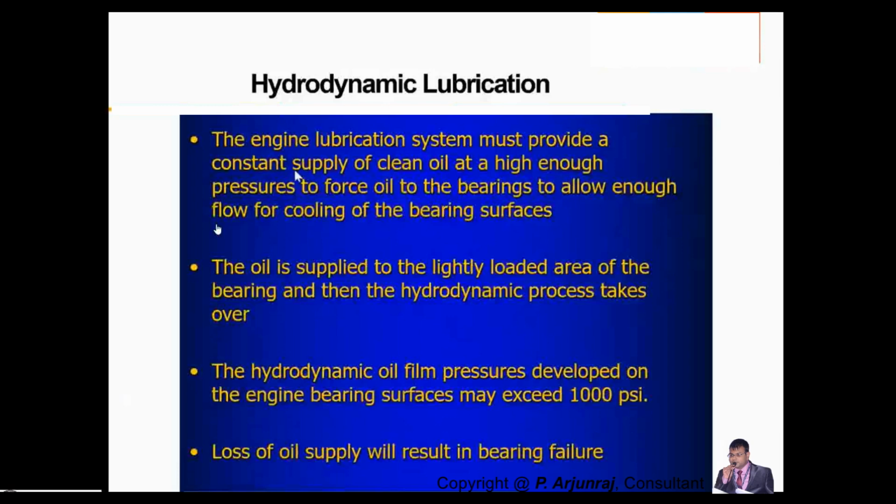Basically, the engine lubrication system must provide a constant supply of clean oil at high enough pressure to force the oil to the bearings, and it also needs to allow enough flow for cooling the bearing surface, because bearing is the anti-friction material. So you also need to maintain the temperature in the anti-friction material as well. Here anti-friction is the bearing surface or bearing material. So you need to cool the bearing material by supplying the oil, for which you are going for hydrodynamic lubrication.